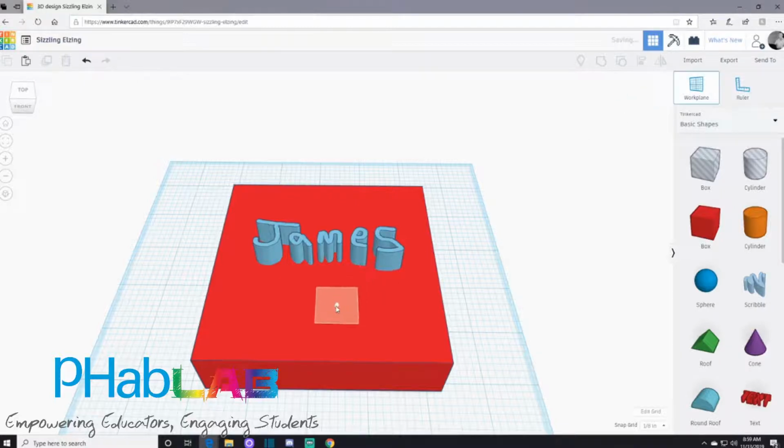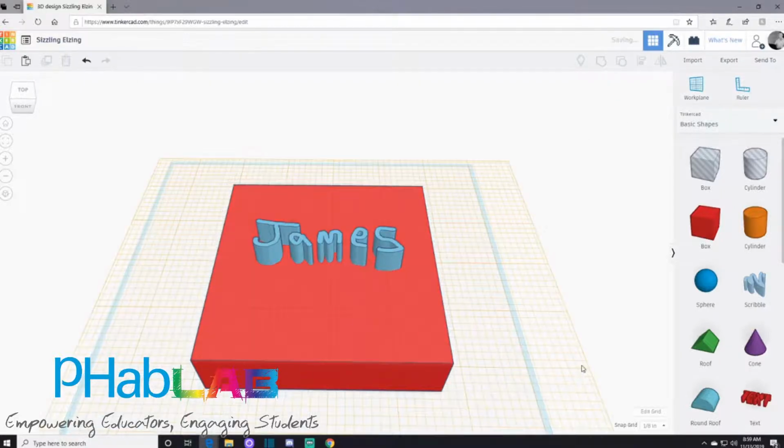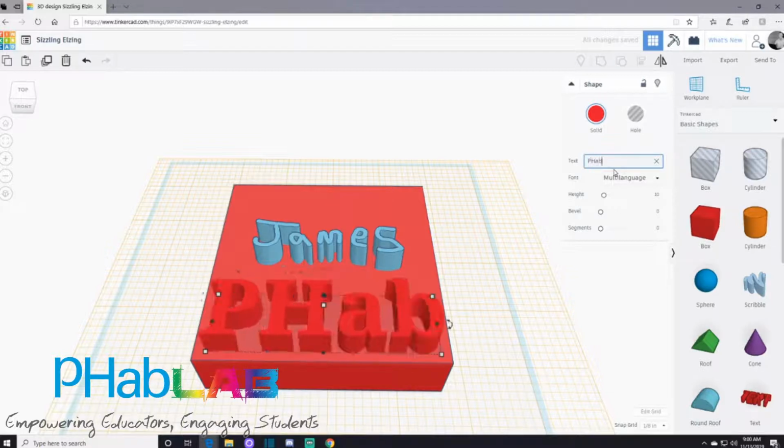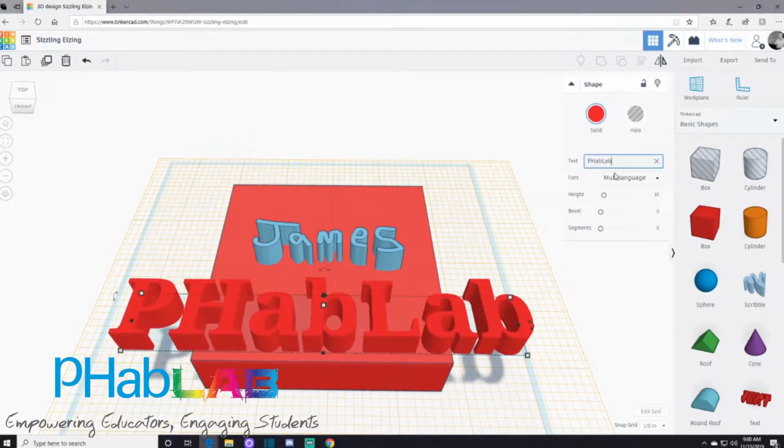So we're going to go to the work plane again, get the work plane on top, and we're going to hit text. And over here is where you'll edit your text. In the text box, we're going to type Fab Lab. Oh wow, it's a lot bigger than we want it to be, right?